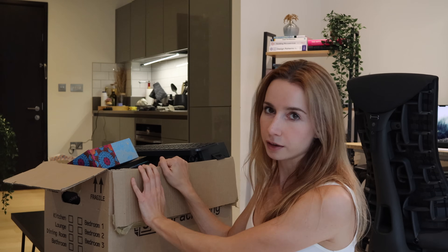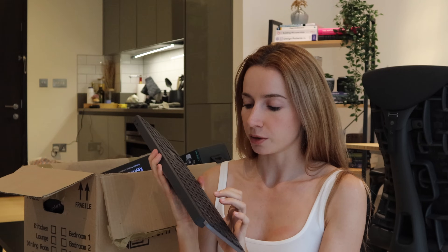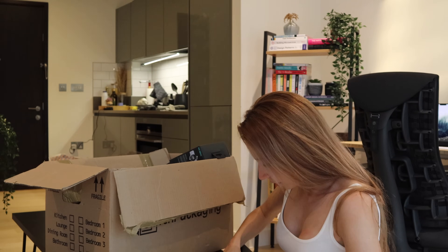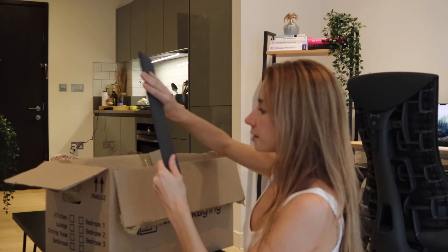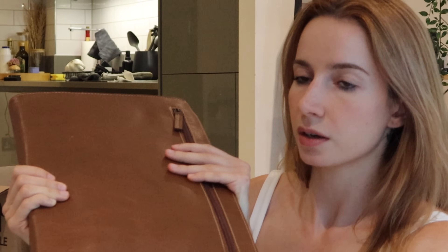We are starting off strong with a box of napkins — not really technology, it kind of landed in here because I needed the space in the kitchen. I have a Logitech keyboard which is actually really great, however I am a mechanical keyboard girl and I just prefer mechanical keyboards over flat keys. This is the box of my current mechanical keyboard. Keeping the box of your electronics is such a millennial thing to do, so I'm going to throw this away. My old Wild Clutch keyboard — I'm definitely keeping this because I love it. This is a wrist rest from the Logitech keyboard, I'll keep it with the keyboard. I'm going to leave the documents for another day because I only have a certain amount of patience.